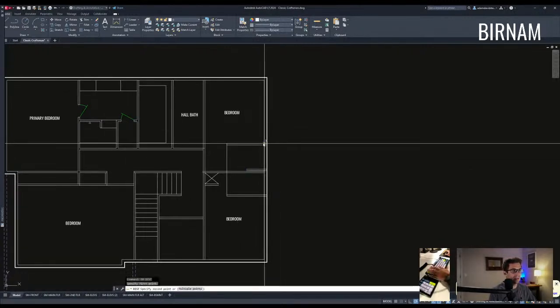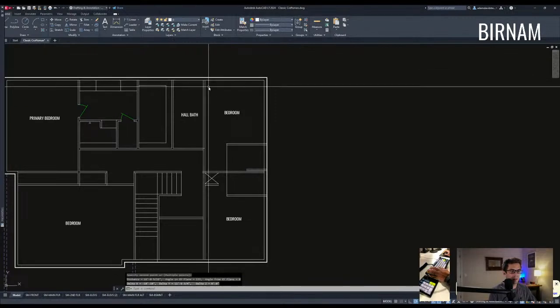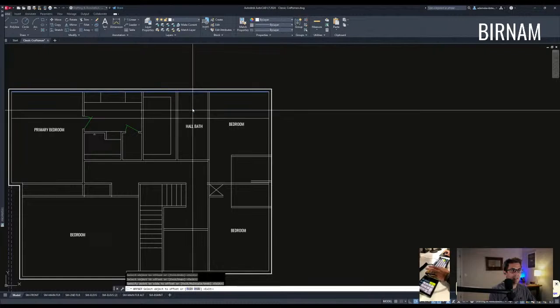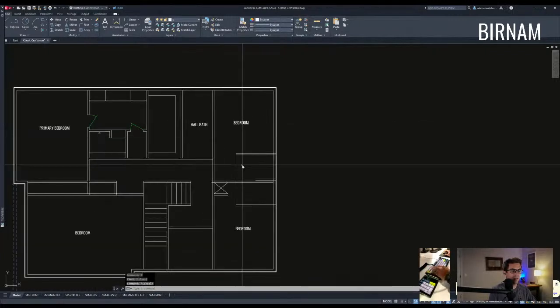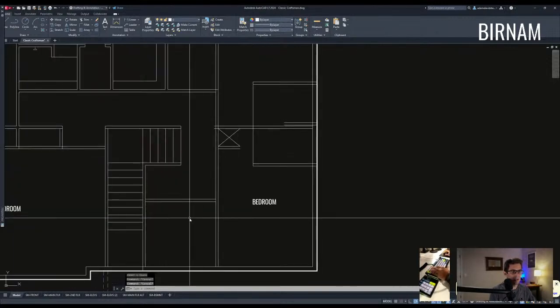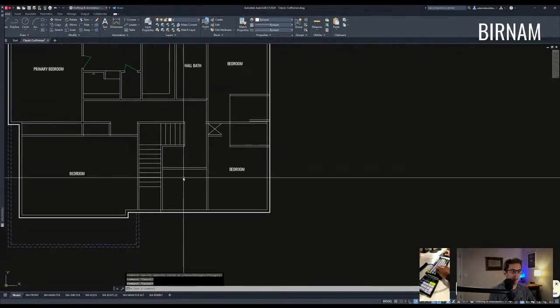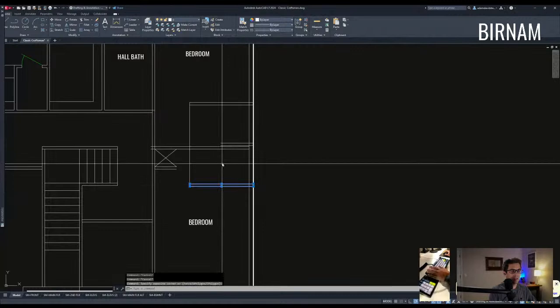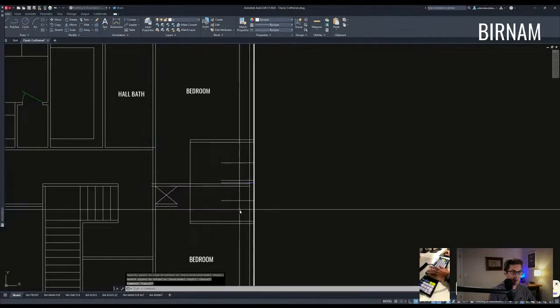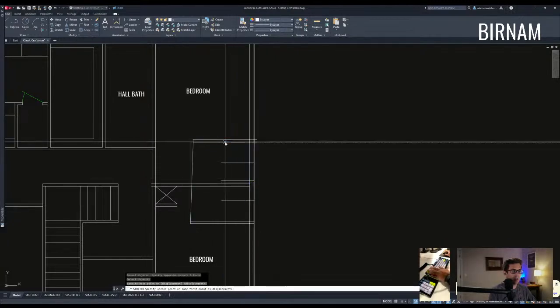What's this one? You might have enough room to do your closet here. Oh no, that's not enough for the bath. You could do nice big, just traditional slide closets there.